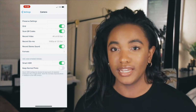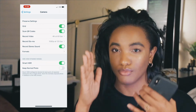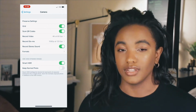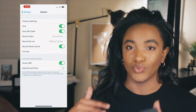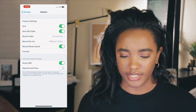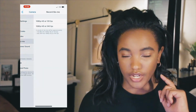Also, the grid. My grid's already turned on right here, but I would suggest turning on your grid because it helps you to lay out your shots better. So if you're trying to have the subject centered, off to the left, off to the right, more headspace, so lower the subject, then the grid helps you out with gauging where the subject is in the frame. So you can turn that on as well, and I would highly suggest that. What we're looking for is record video.